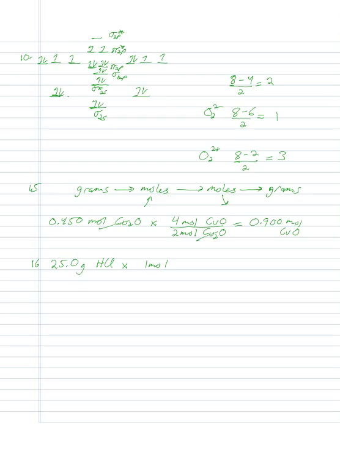Well, if we look at our stoichiometry, we get 4 moles of CuO per 2 moles of Cu2O. Okay, so that's taken directly from the coefficients in the reaction. Notice that I put the moles of Cu2O on the bottom because we want those to cancel out. And we have CuO up on the top because that's what we want to be left with. So our moles of Cu2O cancel, and so we essentially have 0.450 times 2, which gives us 0.900 moles of CuO.